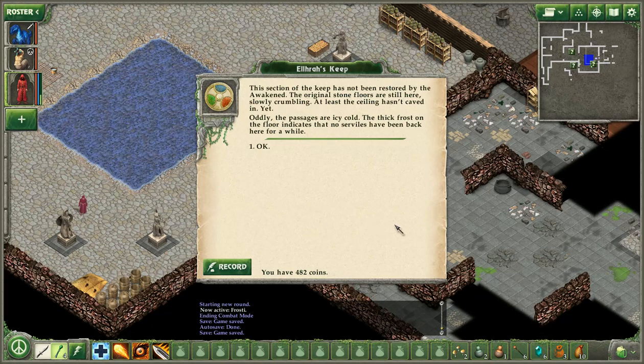What's happened here? The section of the keep has not been restored by the Awakened. The original stone floors are still here, slowly crumbling. At least the ceiling hasn't caved in yet. Oddly, the passages are icy cold. The thick frost on the floor indicates that no serviles have been back here for a while.